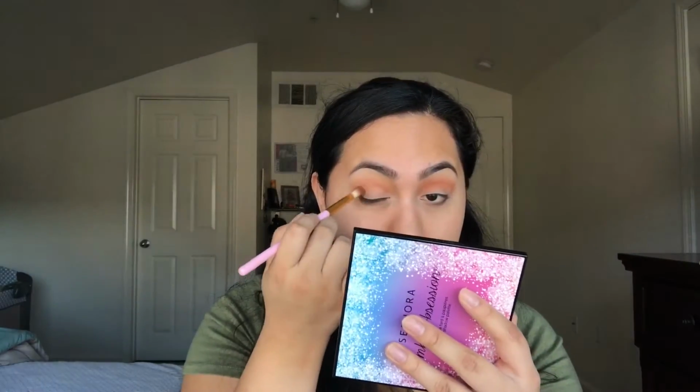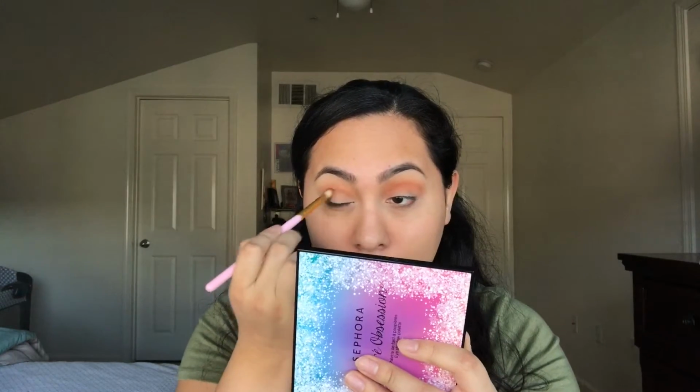And now I am going to go in with Barista from Coastal Scents. It's this brown shade right here. And I'm gonna go in with that on the outer V. I also love Coastal Scents shadows. They're really good for the price. They're like, what, $2 each? I highly recommend their shadows if you're a beginner.